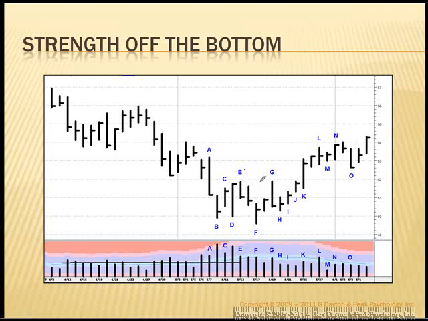Again, try not to label. Try to see what's happening in the bar and think about it in a logical way. Here, we do have an average to somewhat below average spread, down bar, closing on the lows, volume is increased, and it's still high volume. And on this bar, buyers tried to rally the market up, but really couldn't do it that much. They only got a little bit higher than the previous bar. And then sellers came in. But on all this volume, sellers did not take the market down very far, did they?